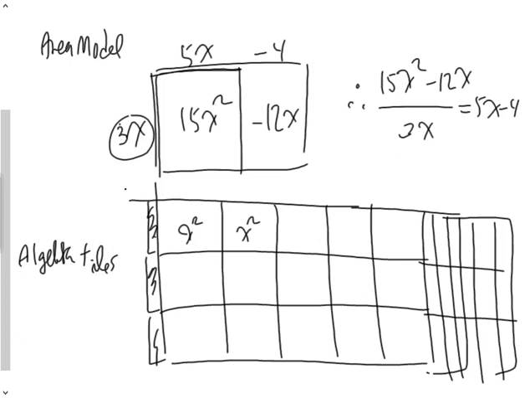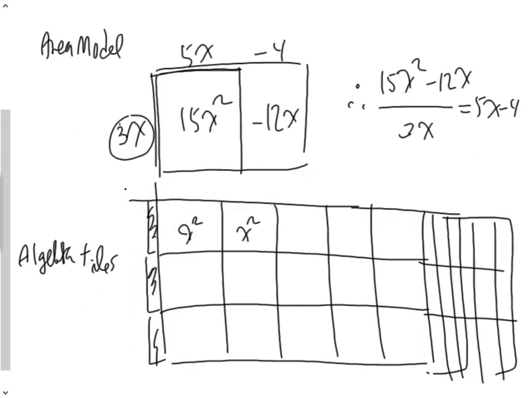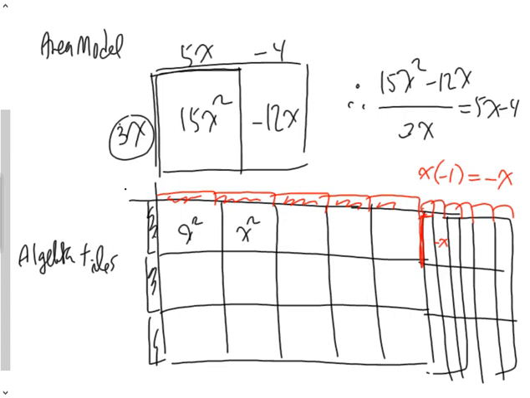I'm going to ask myself, what has to go in the top part to represent this area? So 3x multiplied by the missing length gave me the area right here. This has to be a positive x, a positive x, a positive x, a positive x, and a positive x, because a positive x times a positive x equals an x squared, so I'm going to shade those in positive. And all of these here, because these are negative x's, these are all negative 1s, because x, which is this length here, multiplied by negative 1 equals the tile that I'm using, which is an area tile of negative x.